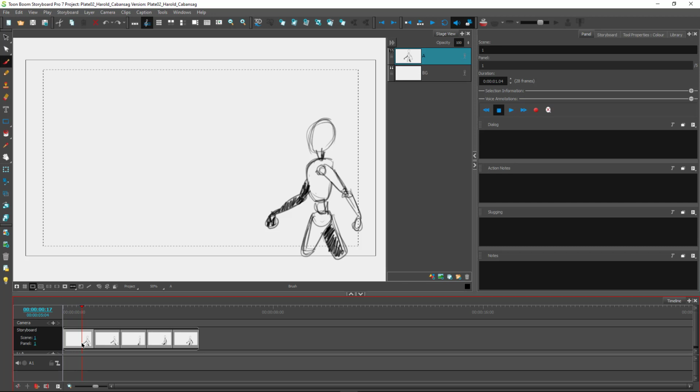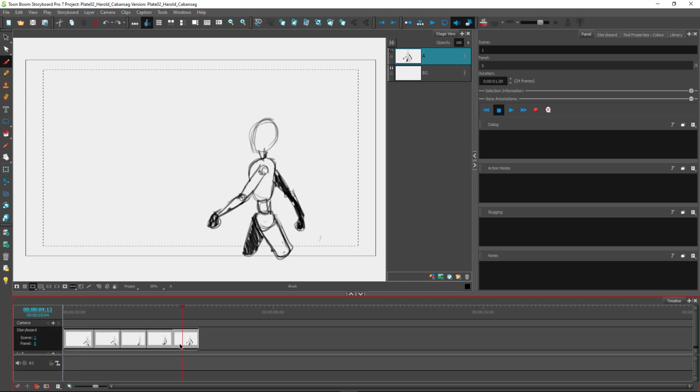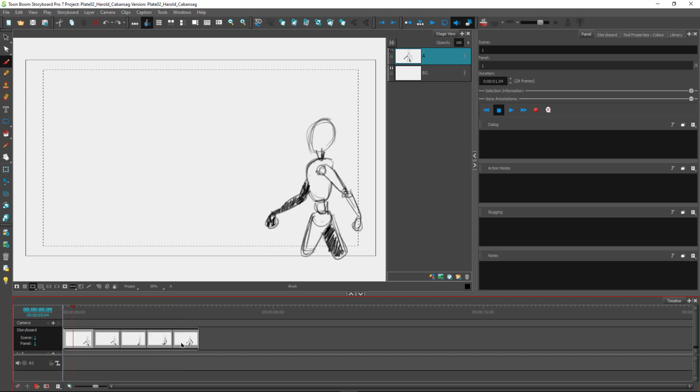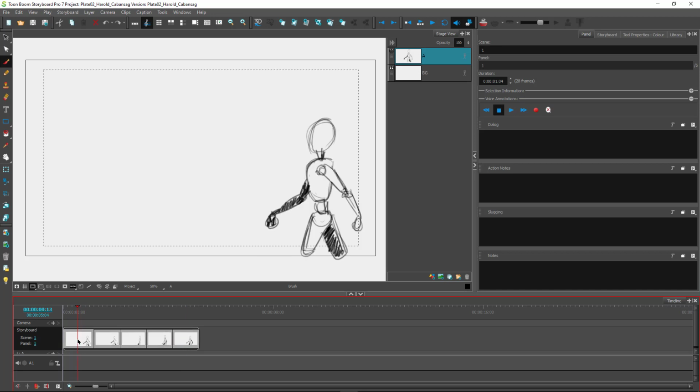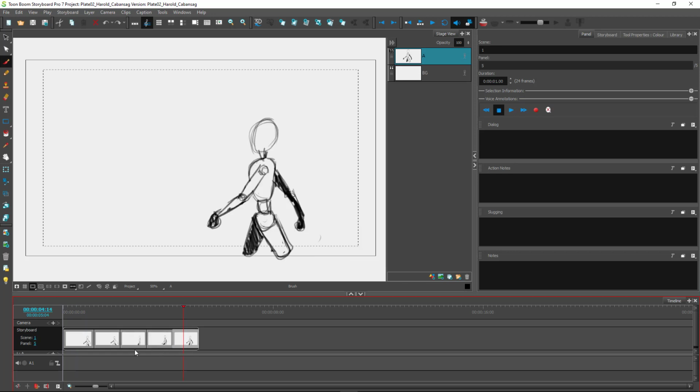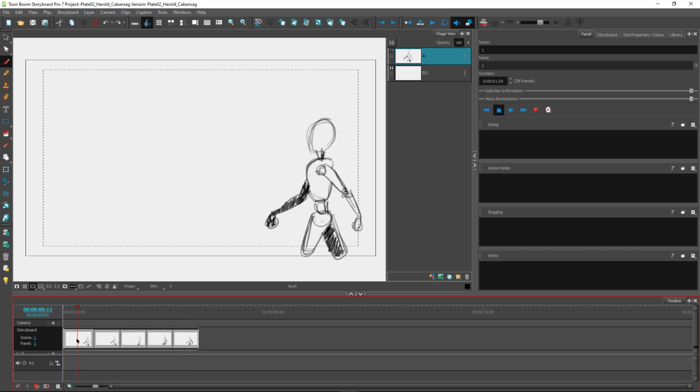Or you can do it all at once. I can select this, hold shift, and select the rest. See, they are all selected together. But I prefer to do it this way. I select the last one, holding shift, and I'll select the front one or the first one. That's a backward selection. Select the last, hold shift, select the first. Then, on our keyboard, there is a minus and plus sign. And from the minus and plus sign, we can reduce the frames.